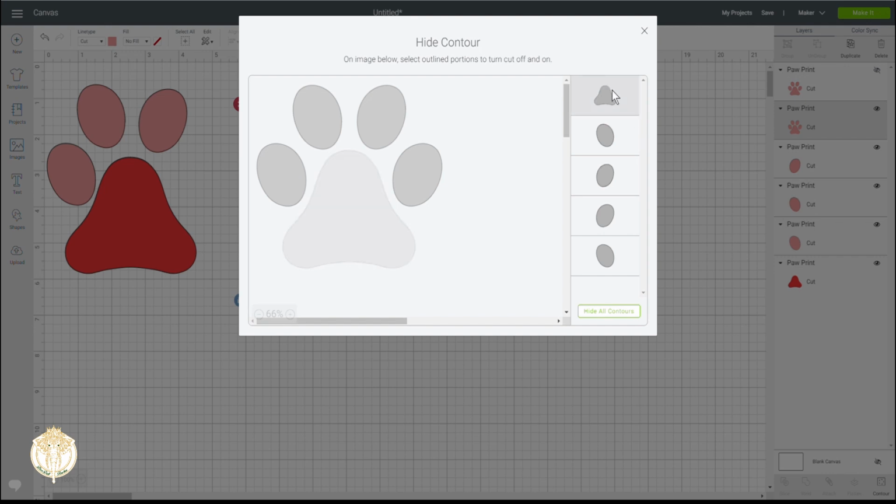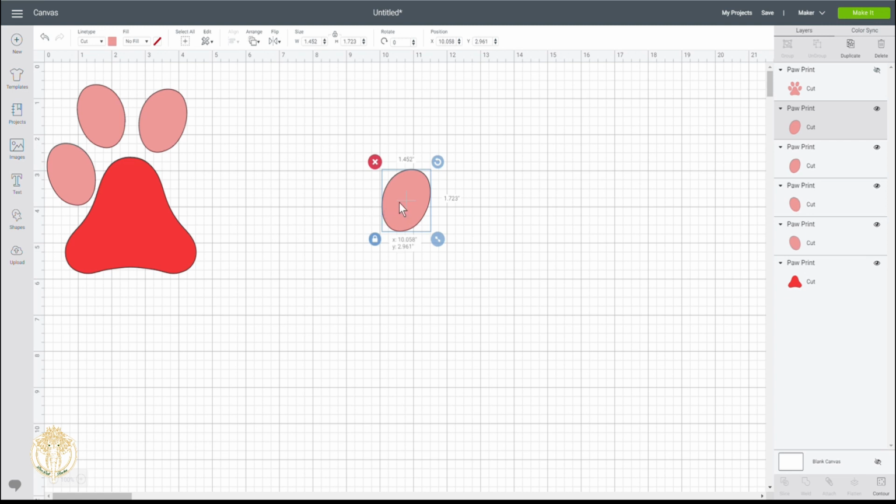So if you click that, oh, that's not the one I wanted to get rid of, then you can do it too. So it's up to you how you want to do it. And the good thing about this, it works even if, let's say, these circles had some hearts inside of them and you didn't want the hearts cut out, you could click the contour and it will fill this in like this instead of looking like it had heart cutouts, if that makes any sense.